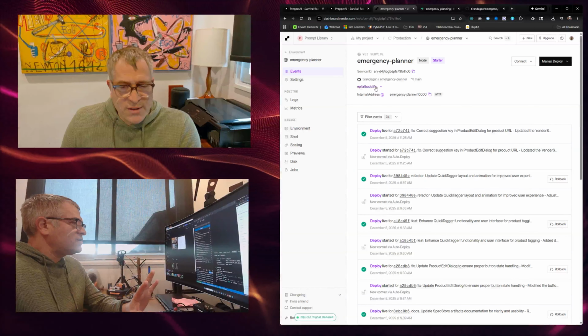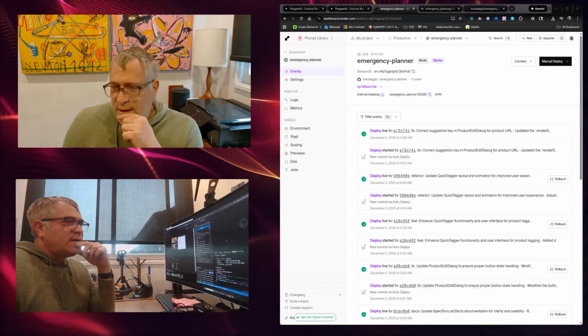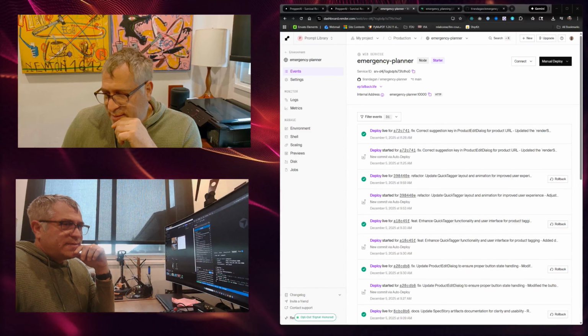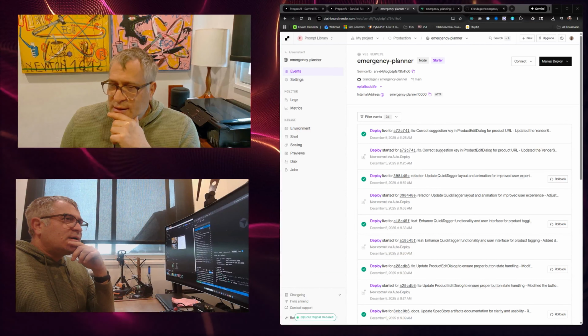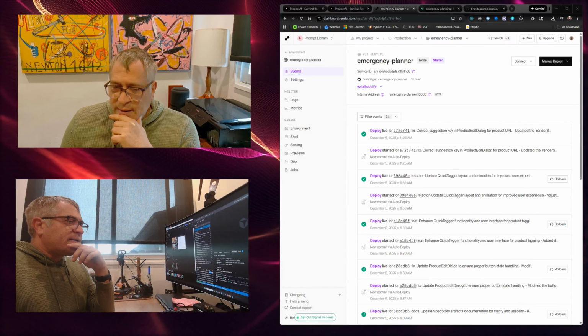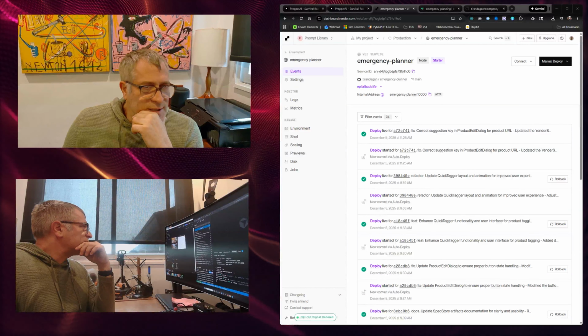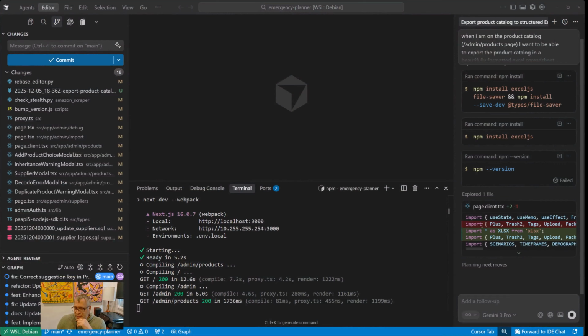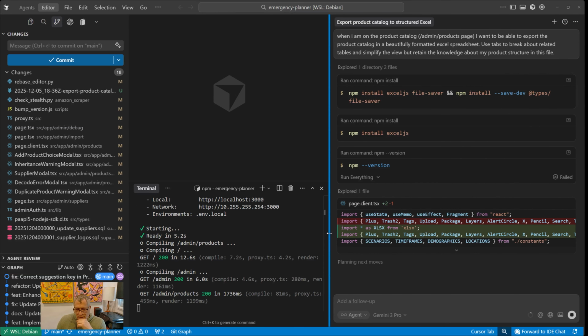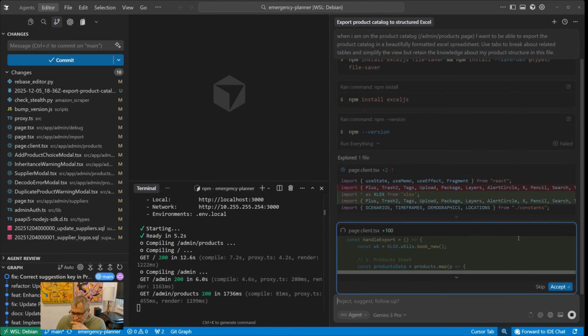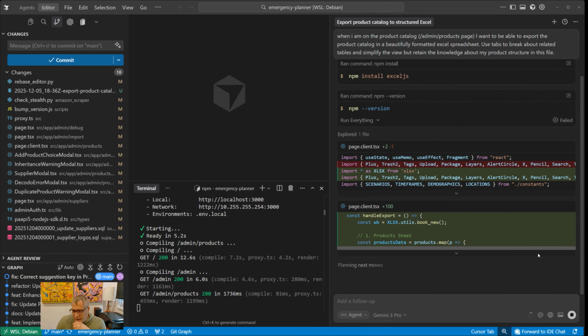So now that you understand my workflow, let's see where we are in the development. It's asking me to accept some changes. I'm gonna let it run, and so this is what it looks like so far. In Cursor, it's started to make some of the changes. I'll make this wider so you can see the updates. It's building up some library accesses, modifying the page, and remember, we're just installing an export feature.